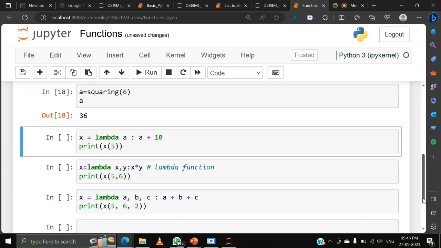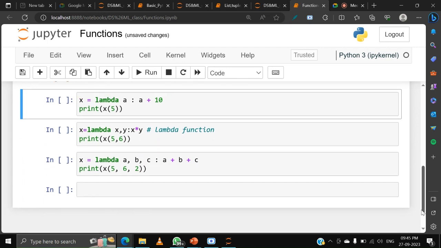Okay. Then one more function. So I think function is clear to you. One more type of function is lambda function.